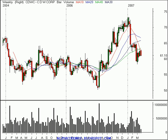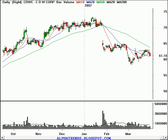CDWC, that's the symbol for CDW Corp, whatever the heck they are. But the stock here on a weekly time frame, you can see it's busted down. It has this pattern of breaking down on heavy volume, followed by diminishing volume on the rallies before another decline. That's a classic pattern that you're looking for in a declining stock. That is, that it rallies on diminishing volume and advances on lighter volume.